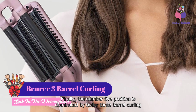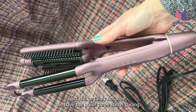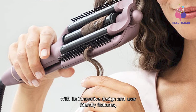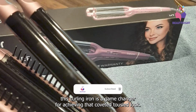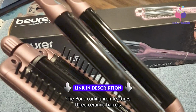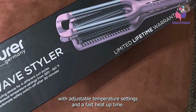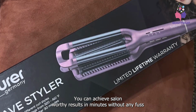Finally, the number 5 position is dominated by Boirer 3 Barrel Curling Iron. Last but certainly not least, we have the Boirer 3 Barrel Curling Iron, a unique styling tool that's perfect for creating effortless, beachy waves. With its innovative design and user-friendly features, this curling iron is a game changer for achieving that coveted tousled look. Key features. The Boirer curling iron features 3 ceramic barrels that work together to create natural-looking waves with ease. With adjustable temperature settings and a fast heat-up time, you can achieve salon-worthy results in minutes without any fuss or hassle.